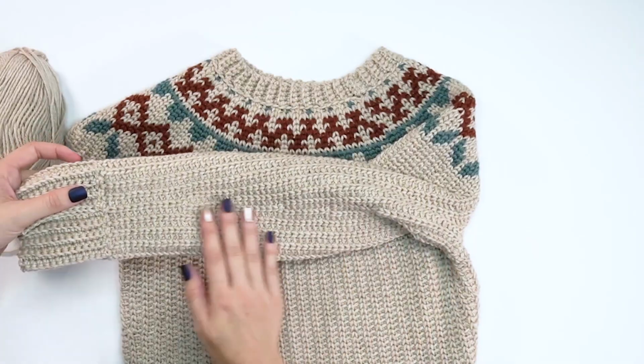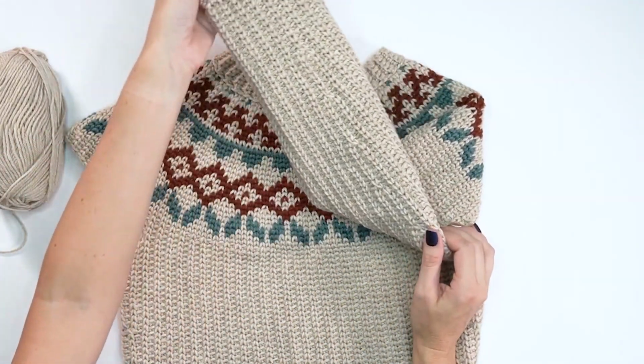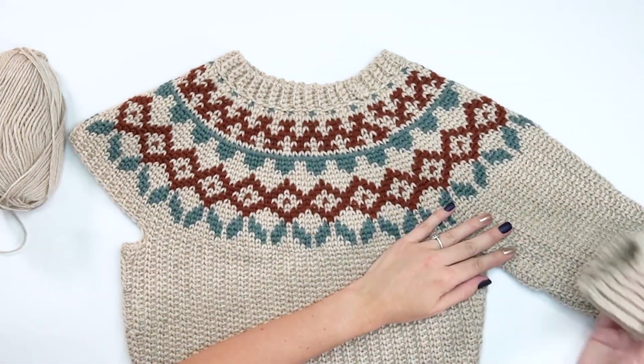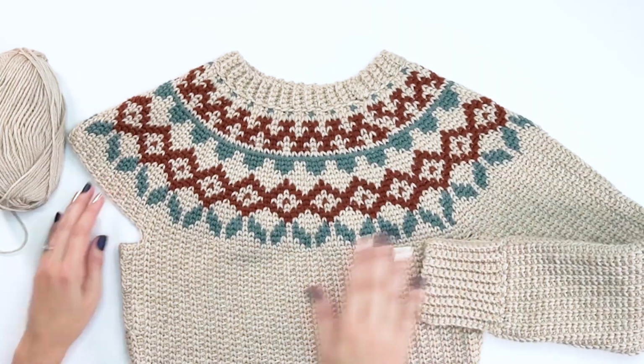It's a really nice decrease. I don't find it to be too conspicuous when you're wearing it, and it is all underneath. I keep it underneath the arm. So let's go ahead and talk about how to create this sleeve.